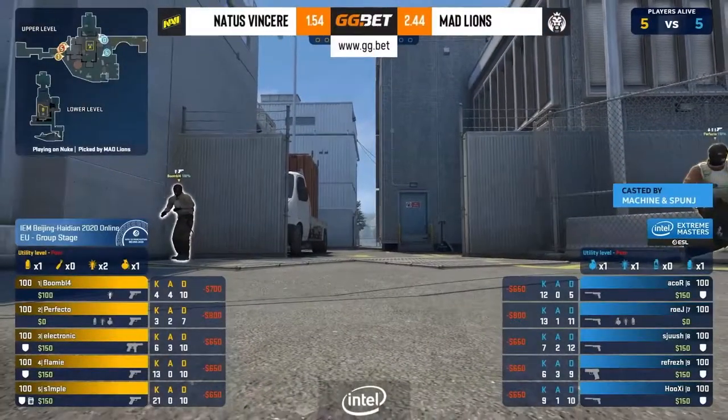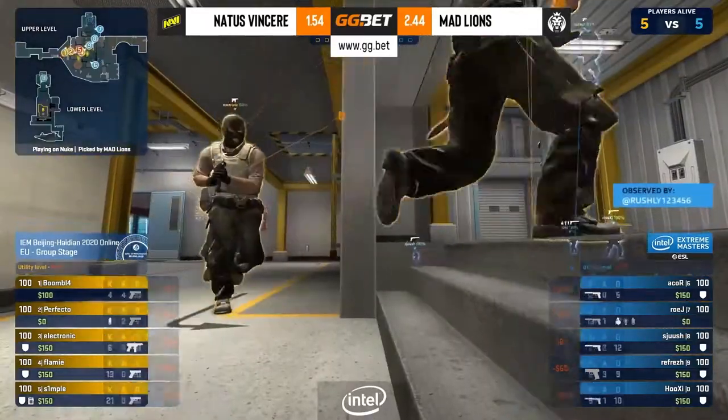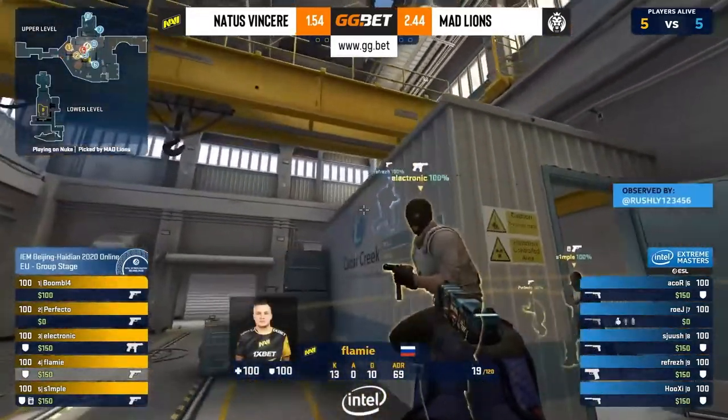In total, Simple had 21 in the first half. It is the Simple show to kick things off here today. Let's see if he can get on the T side. Very fast, and they could be walking straight into Refresh.